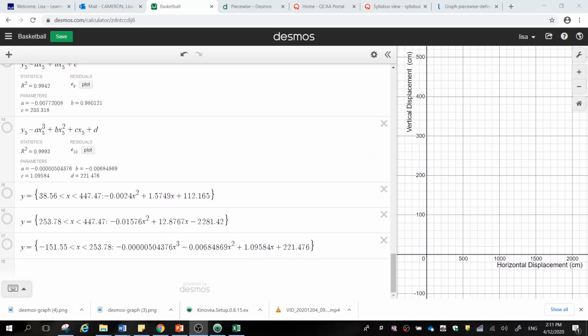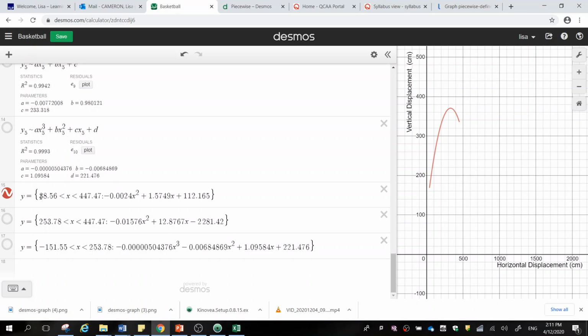Okay, so we're on to the final part of our task where we're going to generate a piecewise function for the whole thing. So you can see here I've already entered my piecewise functions that are going to be used. Now this first one is for the first path that went from my hand to the hoop. So you can see here that was where my hand was, that's where the hoop is.